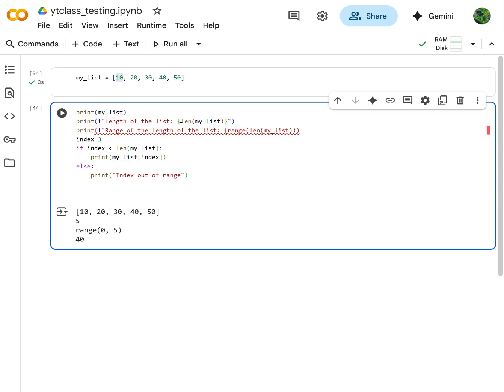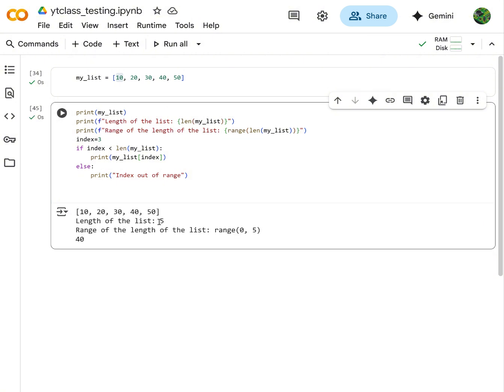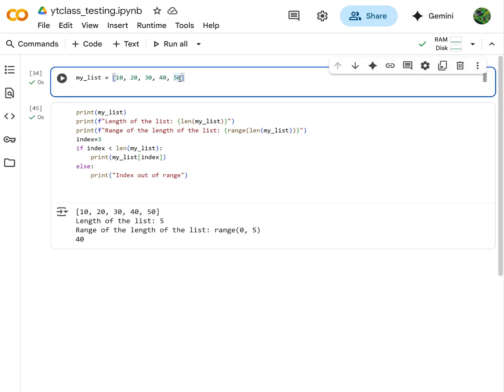It will be this one, right? Length. Oh yeah, this is for the length on this. Make sense? Okay, why didn't it turn green? Oh, because I have this. No, length is 5, range is this, and if index is whatever index is less than the length, so length is 5. If it's 0, 1, 2, 3, 4, then we print it. Else we say its index is out of range.